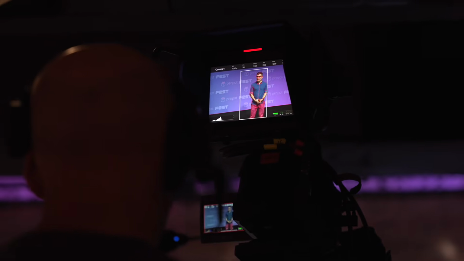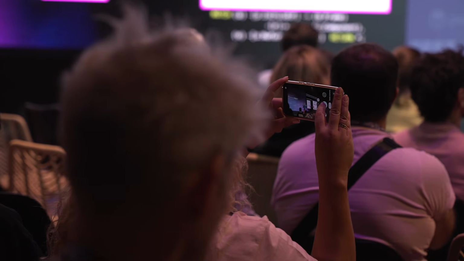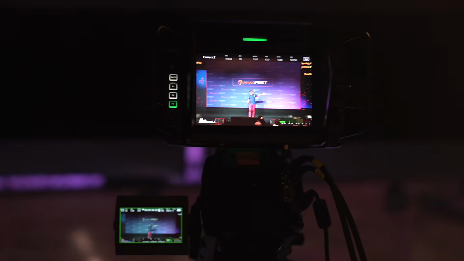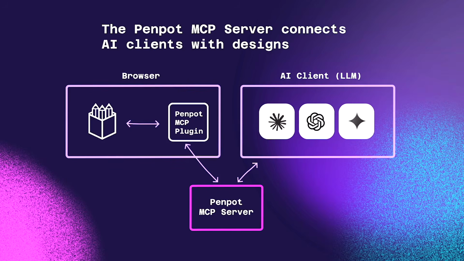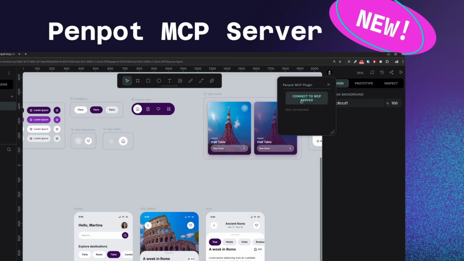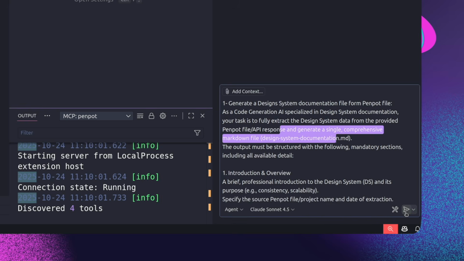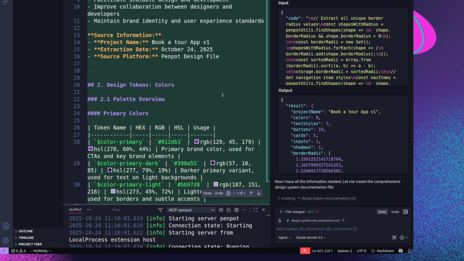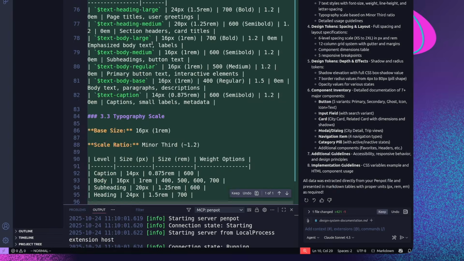So we'll have this powerful representation, we'll have machine learning programs which are not LLMs working on it. I mean, that's where it really gets exciting, right? But we will also have the power of LLMs insofar as they are helpful. LLMs are limited in many ways, but we can help them understand the structure of things. We are doing that by presenting to you today the new Penpot MCP server. This is using Penpot API plugins, which gives it a lot of granular control over Penpot, and allows you to do design to design, not just design to code.